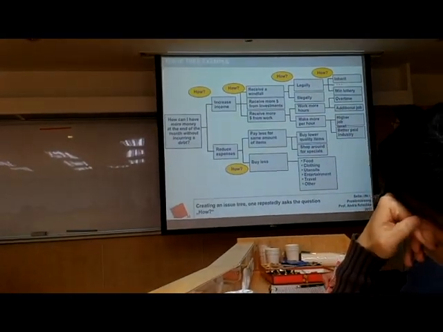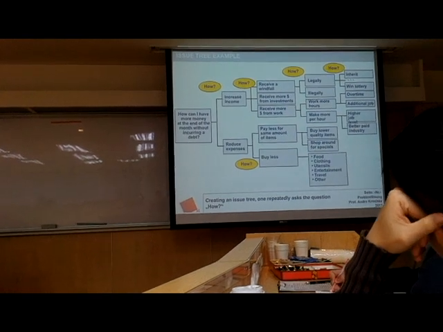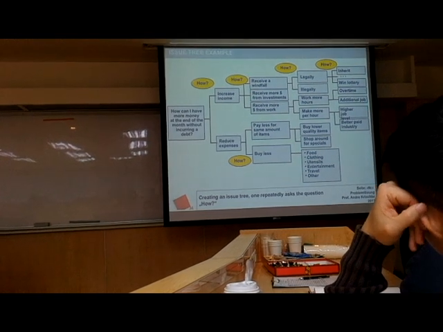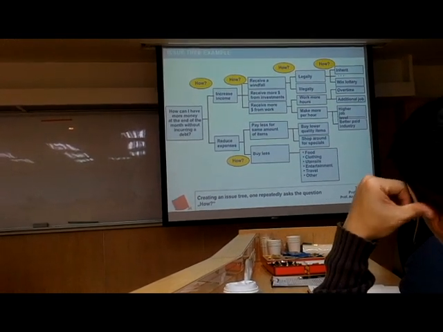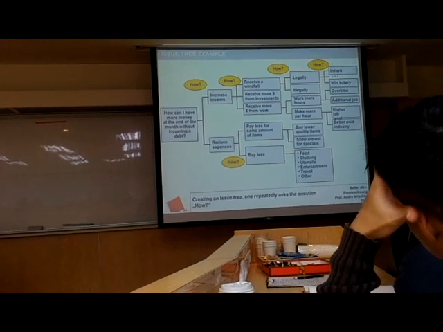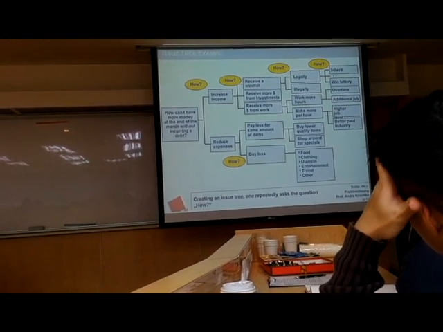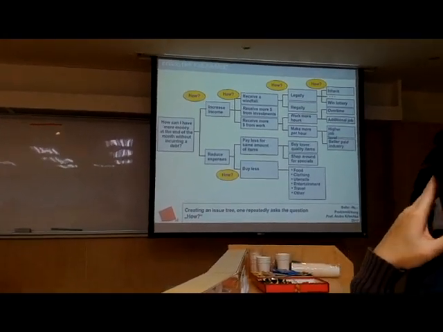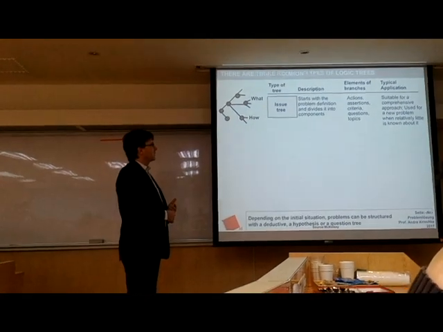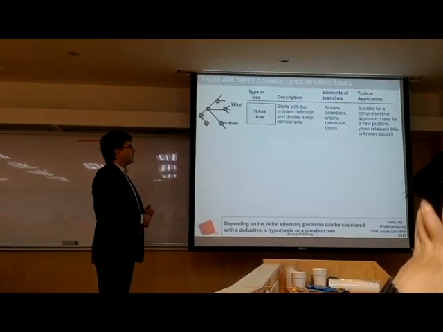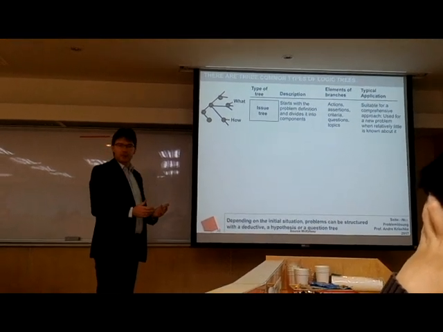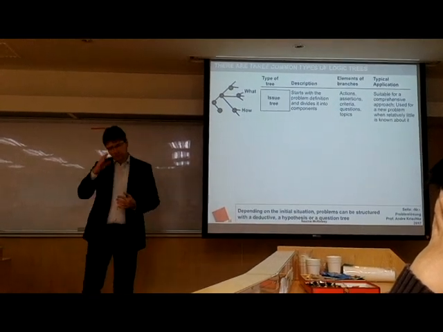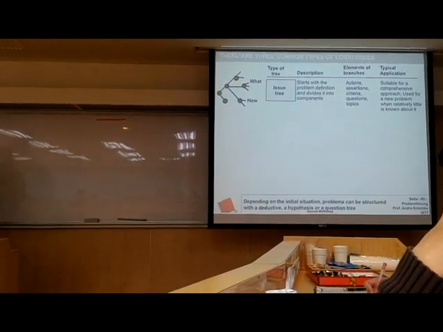And for example, here receiving a windfall, legally, illegally, and of course here you can see the big benefit of a logic tree, that immediately it's very transparent what your possible solutions are. And at this point of time, you could immediately say, well, of course, this branch of illegal possibilities we exclude. Of course, we will not follow this. With the problem definition, you ask the question, how can I solve the problem, and try to keep MECE across the different branches.